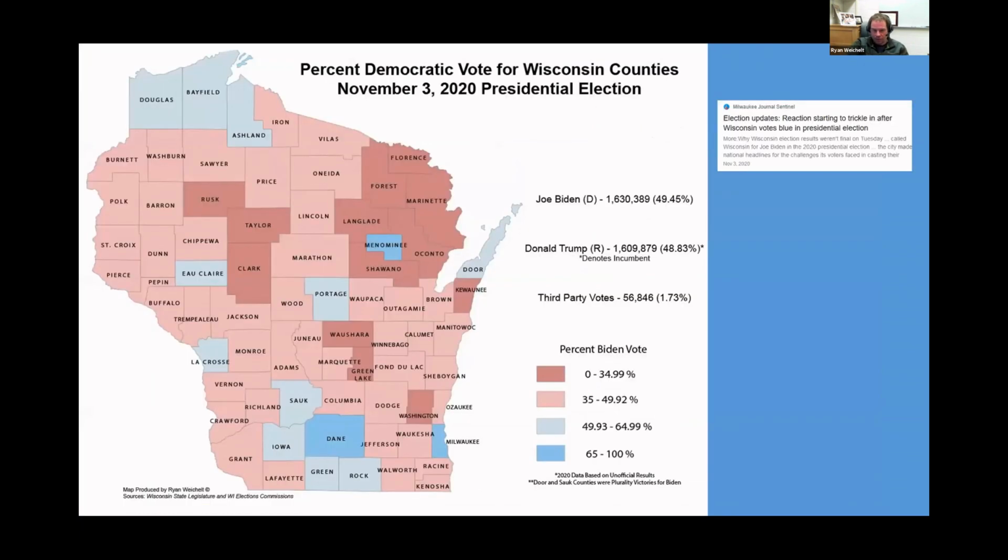And then there's 2020, right? This is a county level map. Everyone's saying, well, Wisconsin's blue again, right? Well, Biden barely won the state. He won by 20,000 votes. So if we go back to that T-mode analysis, the election patterns really didn't change that much from 2016 to 2020, or even back to 1992. They've been very consistent in the state of Wisconsin. At the county level, we don't see a whole lot of fluctuation happening.